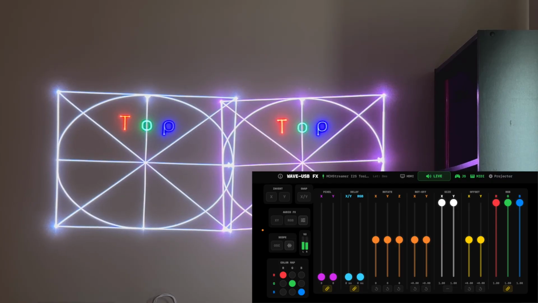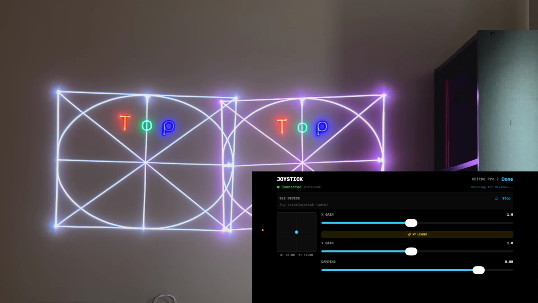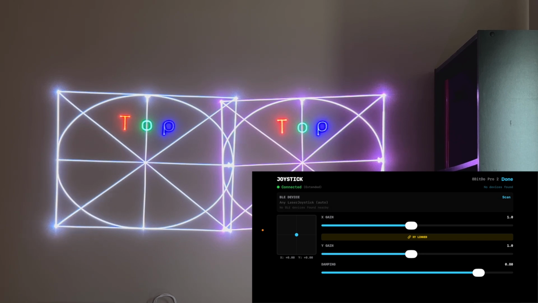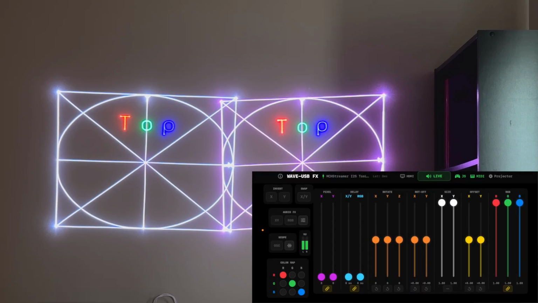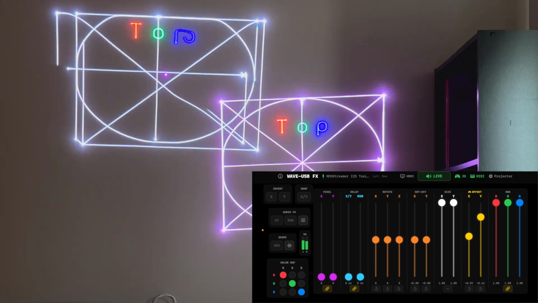So some of the other options we have here, to the left of MIDI is the joystick control panel at the top next to the live button. From here you can adjust gain of X and Y from the joystick, as well as a damping function. Currently only the joystick part of the gamepad controls like this. As you can see, you can verify that it's working from within the control panel. Now the only way for this to actually affect an image is if you select offset. If you tap the offset name, you see that it's changed. Now it has a little gamepad icon. So now this is fully controllable from the gamepad.